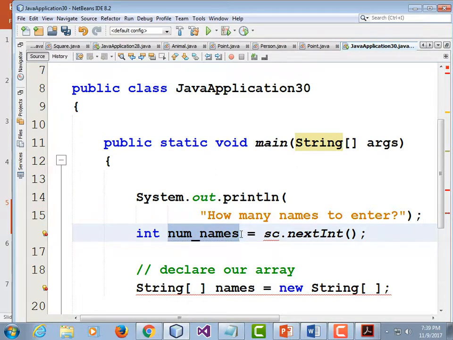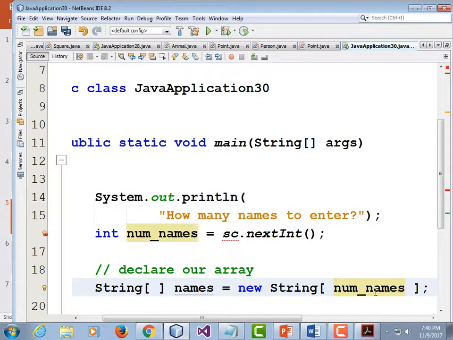Instead, we have asked them to enter the number, and so I'm going to put it right here. I forgot to create the scanner. I'm going to have to go back and do Scanner sc is equal to new Scanner. So as soon as I finish typing this line, I'll do that. So String, square brackets, names is equal to new String, square brackets, numNames, in square brackets, semicolon.